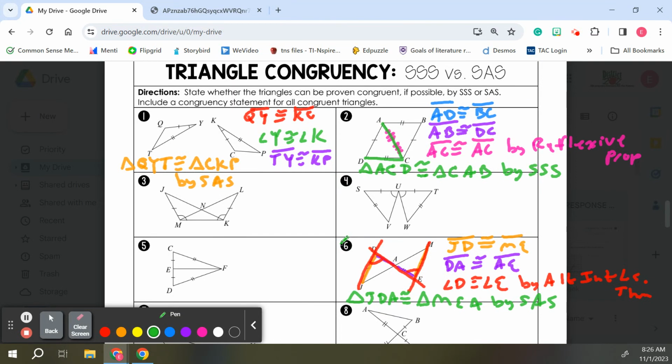All right, what I want you guys to do is I want you to work on 3, 4, I actually just work on the rest. Identify things, see if they work out. Use colors if you need to. I'm going to give you a couple minutes to just identify these before we move on to the proofs.